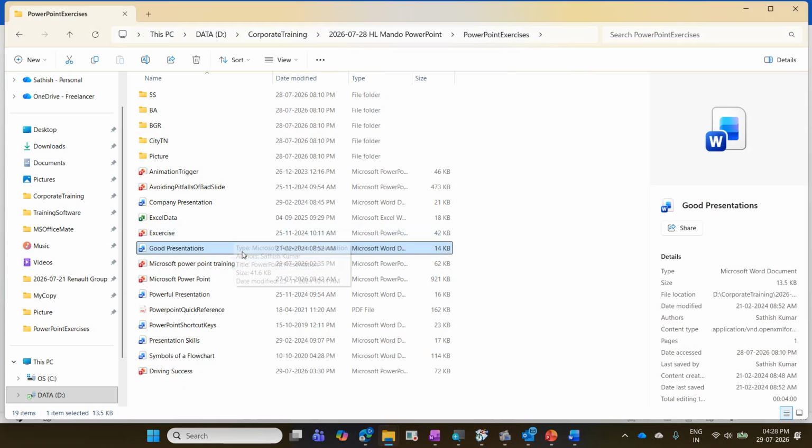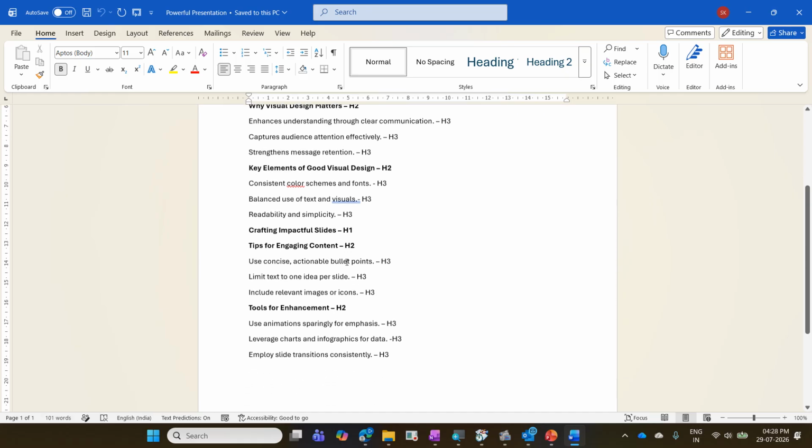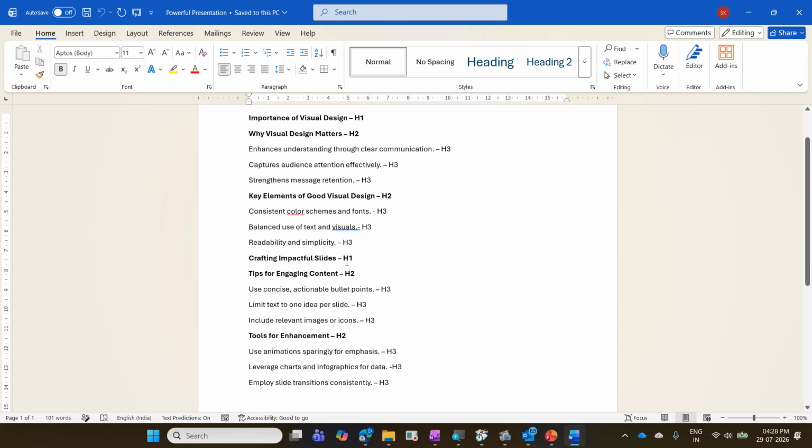They have given the tip itself: wherever there is H1, it should be heading 1. Wherever there is H2, it should be heading 2. H3, heading 3. Put H1 heading 1 into a new PowerPoint presentation.